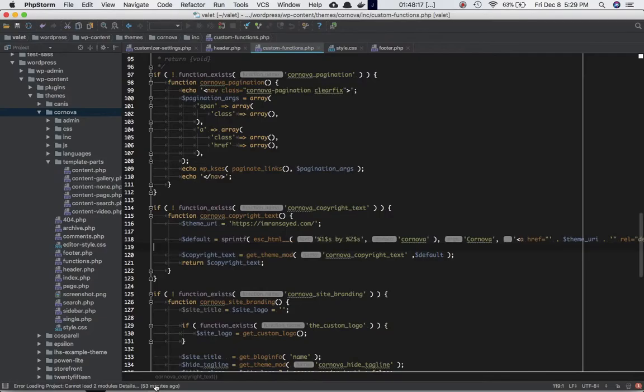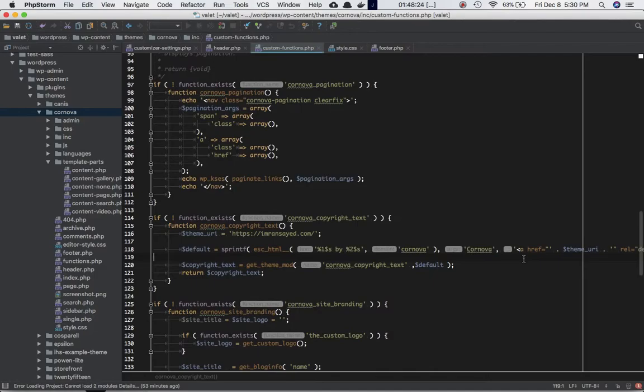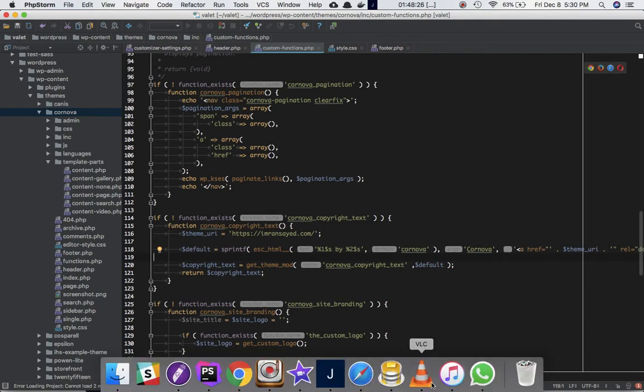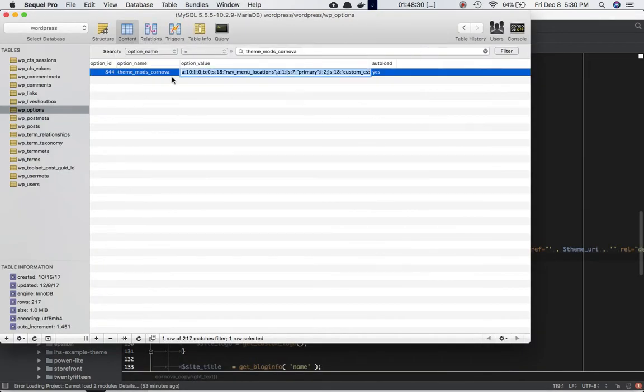Ideally it should have given me the default value, which is Cornova by the author name, but it's not giving me that. That's because the moment the Cornova copyright text data is created in the database, as you can see, the value is empty, it will not give me the default value.